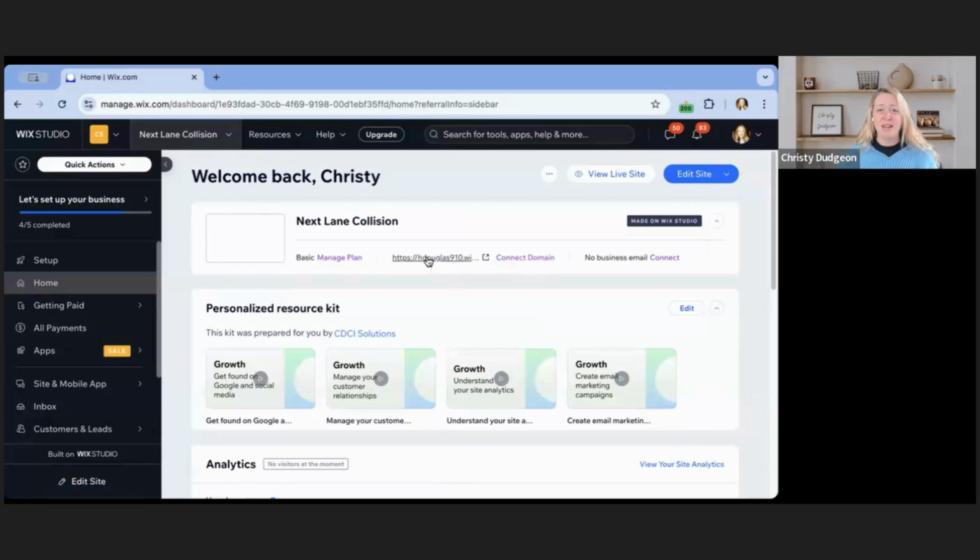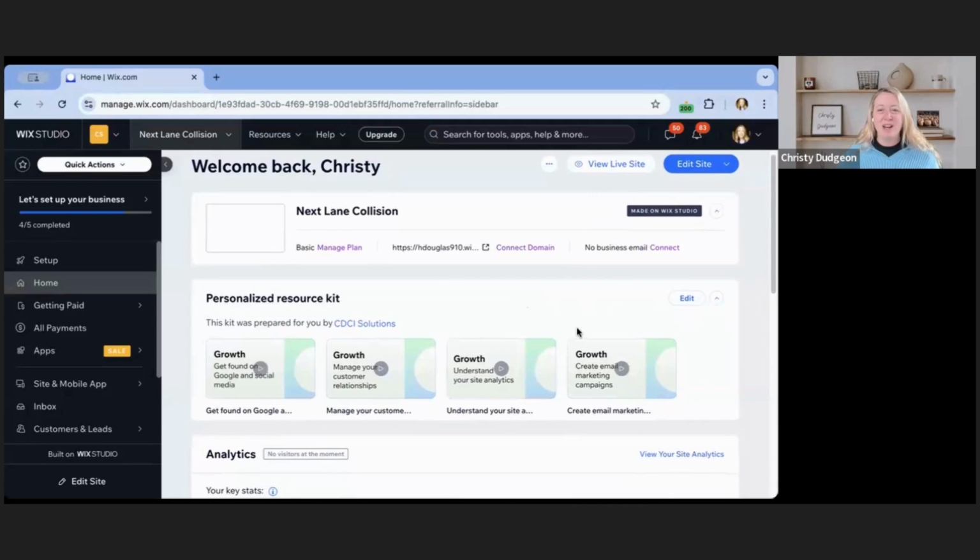If I have a domain connected, which this site does not, you should, your domain will be listed here. You can disconnect your domain or change it here as well. If you want to add a Google Workspace email connection, an email box, it's usually a $6 or so charge. You could do that here by saying connect. So that way, if you want your email that is something at whatever your domain.com is or .org or whatever it may be, then you can do that here.